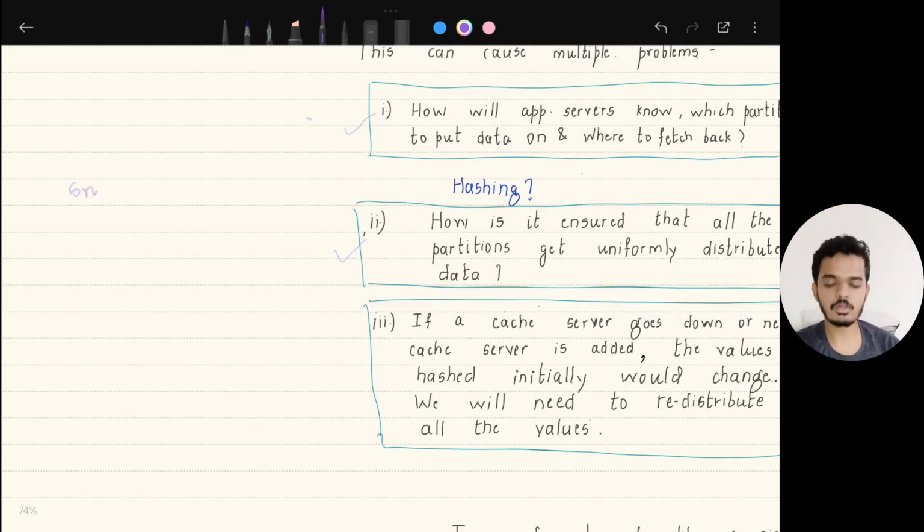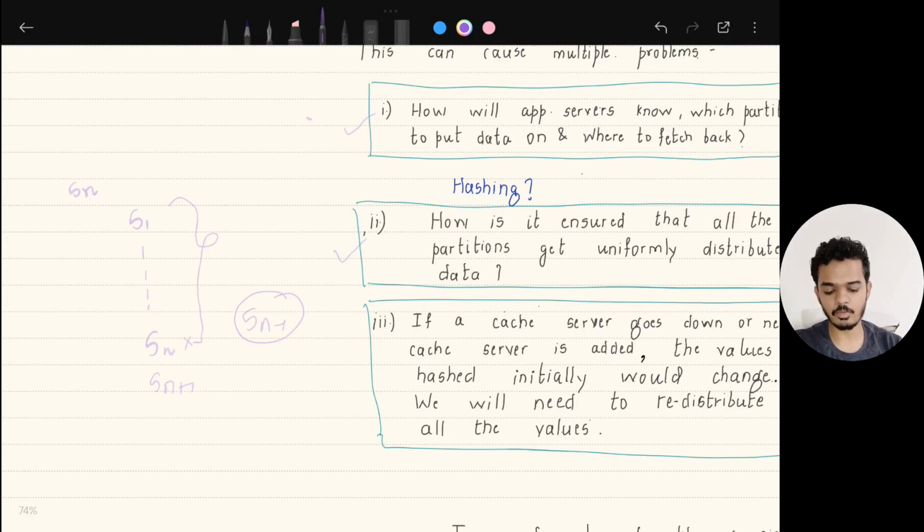So all the data is hashed onto n servers. But now if a server goes down or a new server is added, making it n+1, all the data that was hashed onto the servers is not valid now. If the number of servers reduces to n-1, the data needs to be redistributed onto n-1 servers. So the hashing that was done earlier is invalid now.